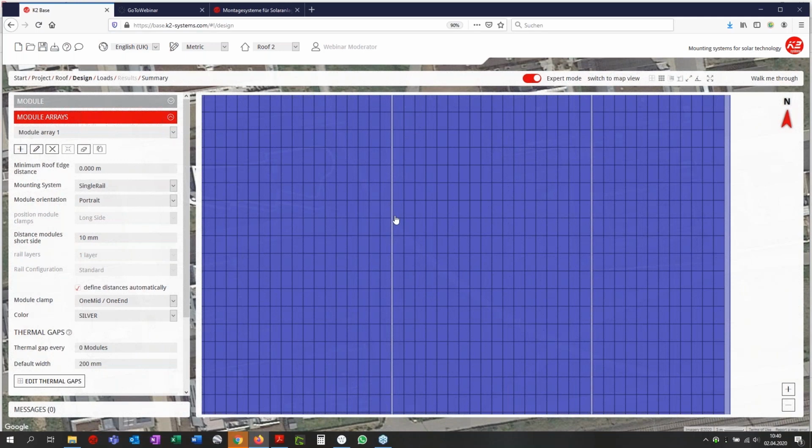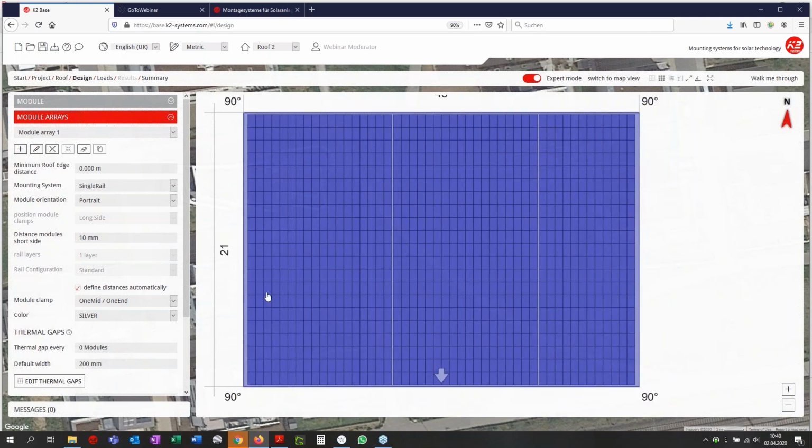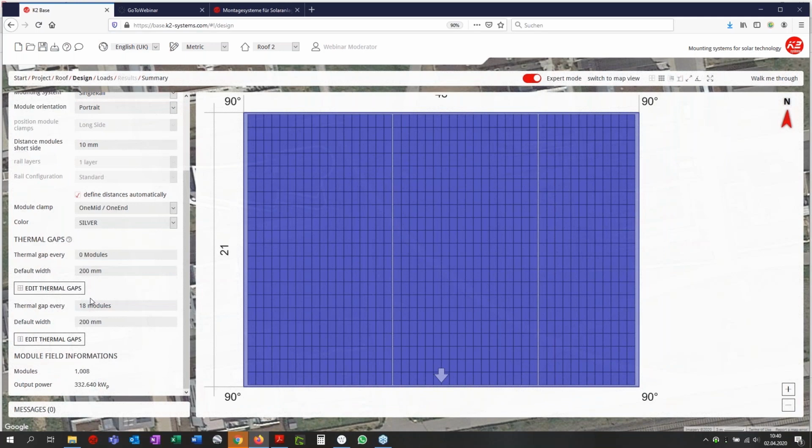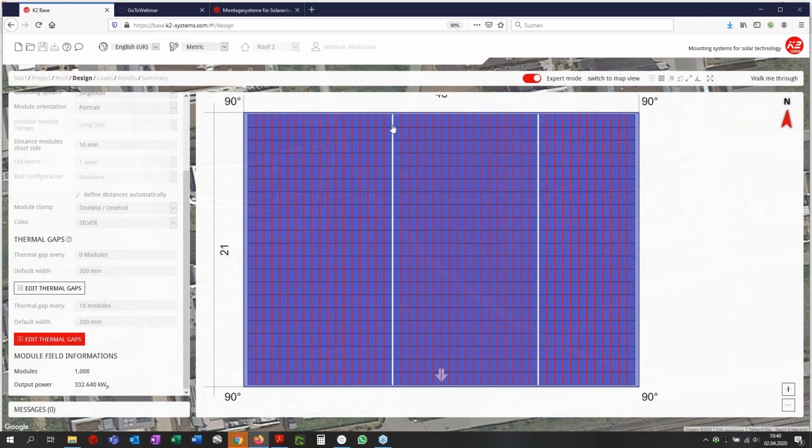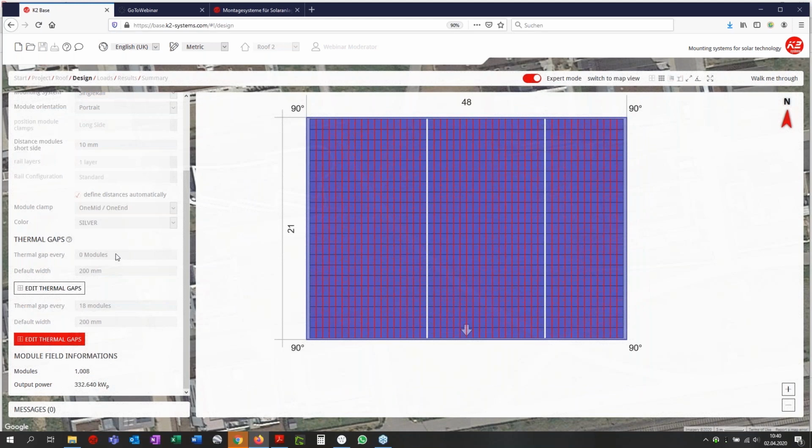So here you see we have a thermal gap now. And we see that the thermal gap is after 18 modules. Yeah, 18, 18, and some less. So now, why is that? We need a thermal gap because the rails are made of aluminium, and imagine you would have a continuous rail over the whole roof.